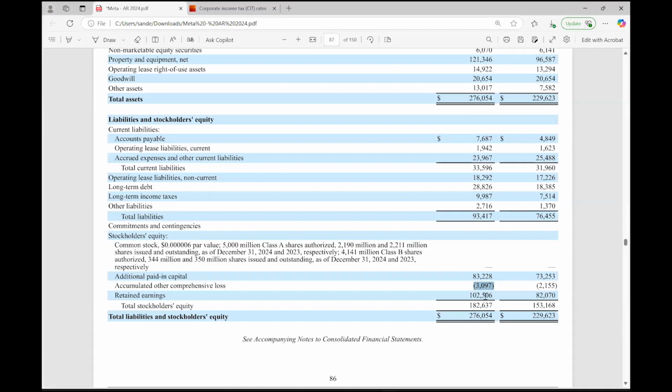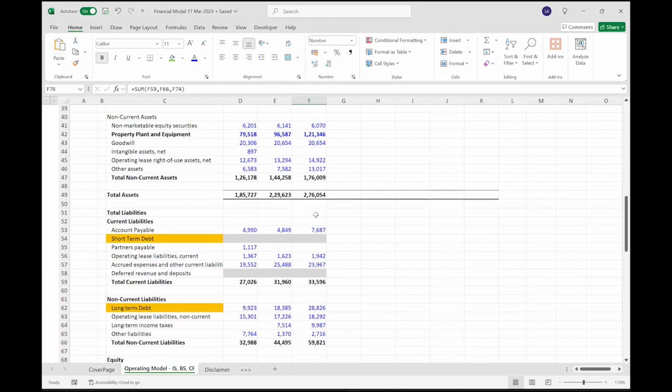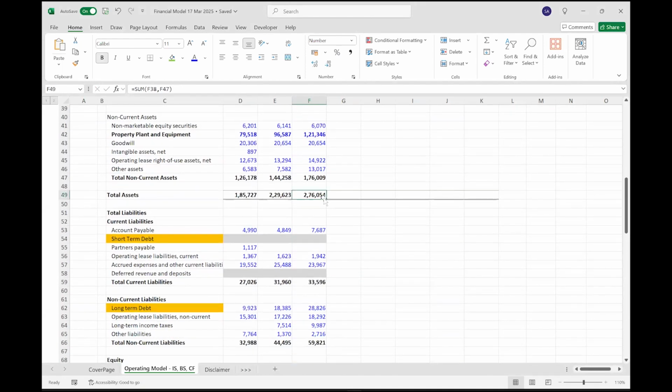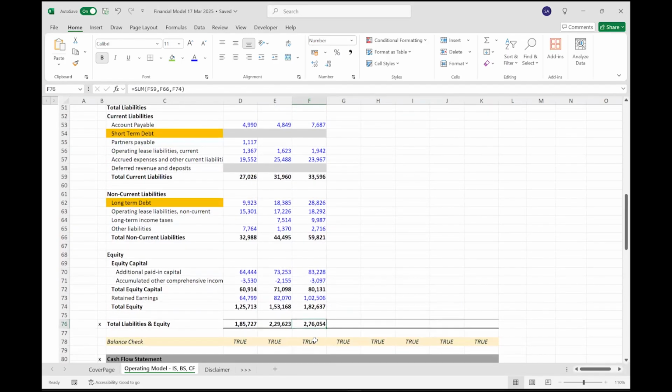It is an important learning for you to be able to paste the right number at the right place. So I have done it successfully for the balance sheet. You see on my screen, I have done it for the liabilities and equity at the bottom and on the asset side also. And my balance sheet is matching: 276,054 and 276,054. And it is coming true.